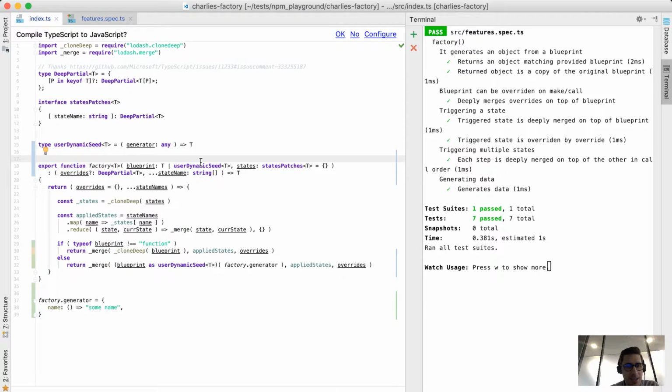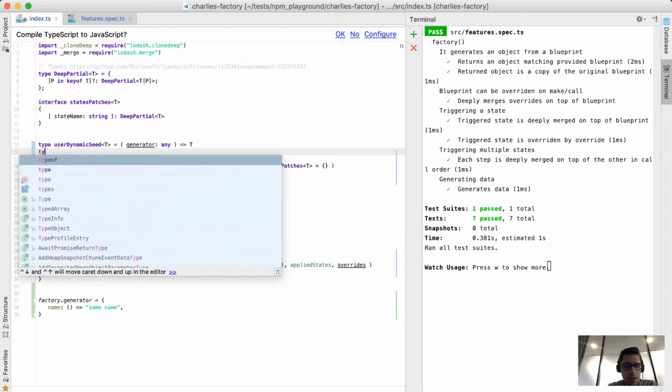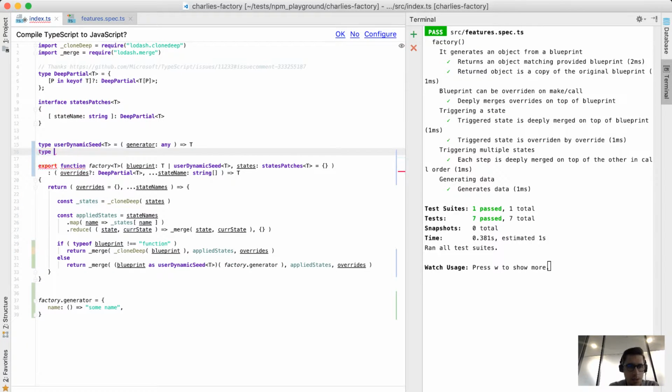Focus me. Okay, so this is a bit clearer, not that much, but it's a start. Okay, and type user simple seed.